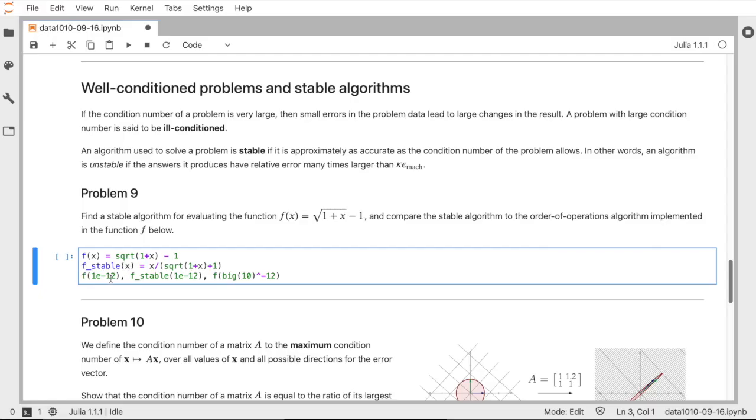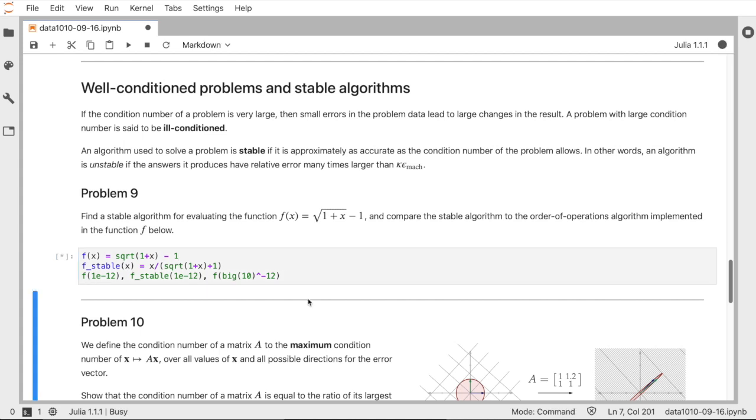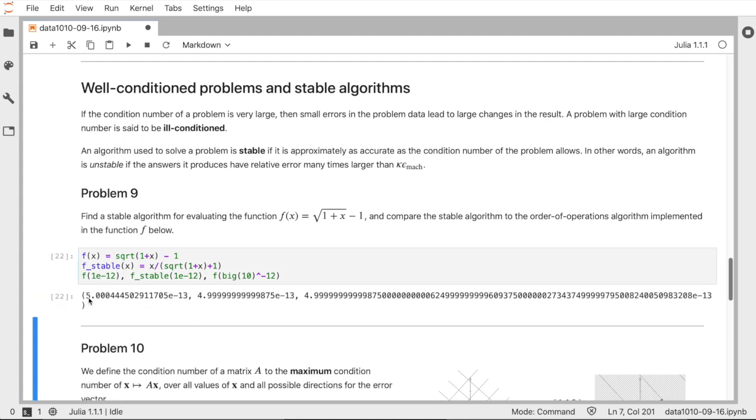We can compare the values we get when we plug in the same number, 10 to the minus 12, into the original function with the unstable algorithm, the new function with the stable algorithm, and we'll also do it with big number arithmetic here, which will give us a lot of precision, and we can see which one of these is more accurate. The first one turns out 5.000 times 10 to the minus 13, but then the digits start to become something else. The second one gives us far more digits of accuracy here, actually all the way out to 875. You can see in the big number arithmetic, all of those digits printed there are accurate.